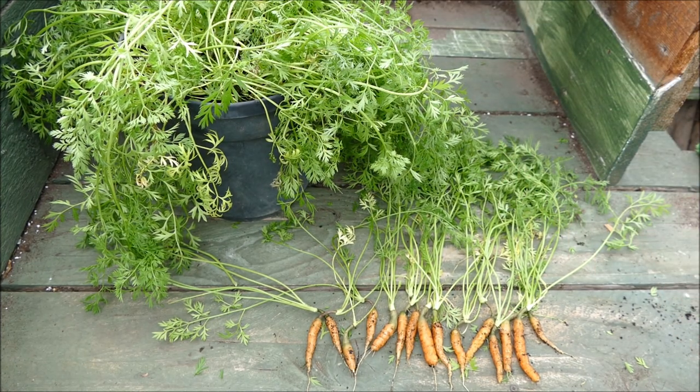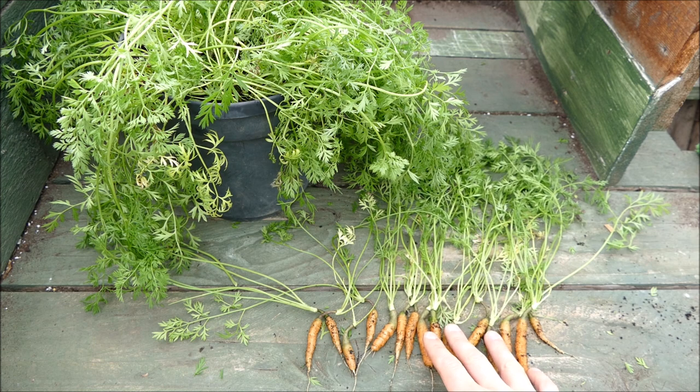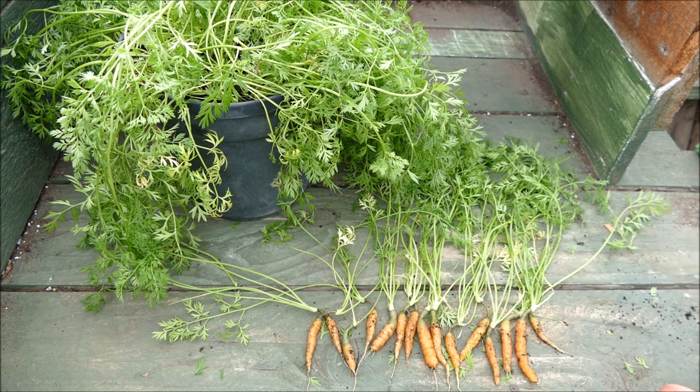You'll then have a lot more space for these carrots to continue growing, and then every harvest you do, you'll just take out bigger and bigger carrots every time until you're left with just two or three carrots, and they should be able to grow into full-sized carrots, but they will probably take the whole summer to get to a decent size. Most carrots, if you want to get a large carrot, need about 4 months or so of growth. But as I say, this is where you can start with a nice early crop of carrots, and then in time you just keep harvesting them, you keep giving them more space, and that's basically how you harvest the carrots as they continue to grow.